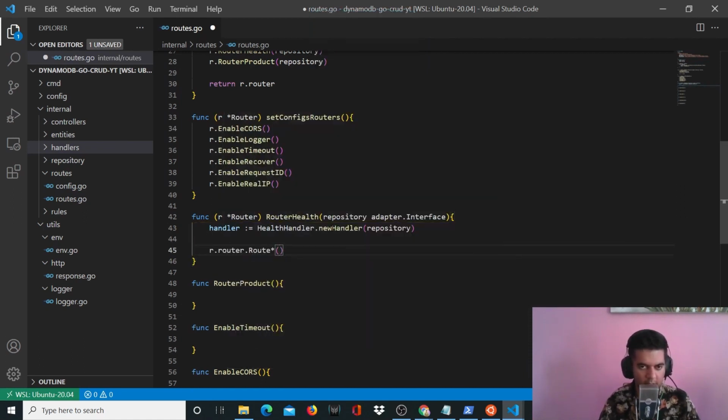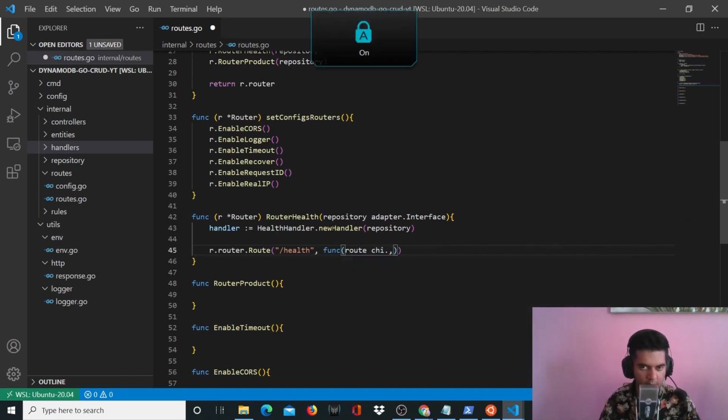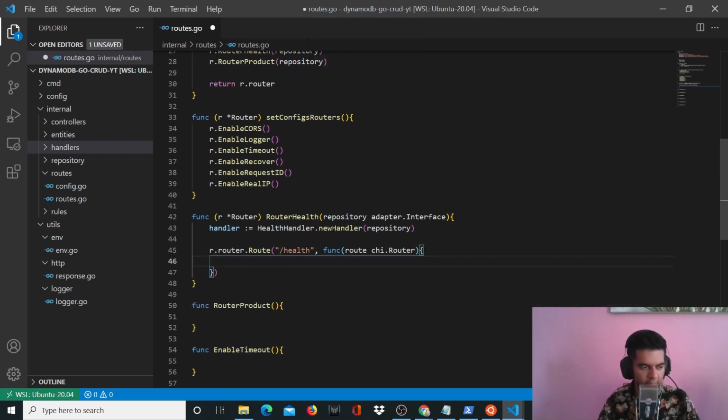Now we'll start creating our routes. The first route you have is health. And in that health route, we'll have a function which takes in route, which is of type grouter, and we'll define that function.